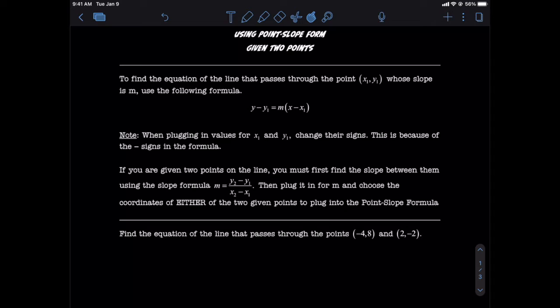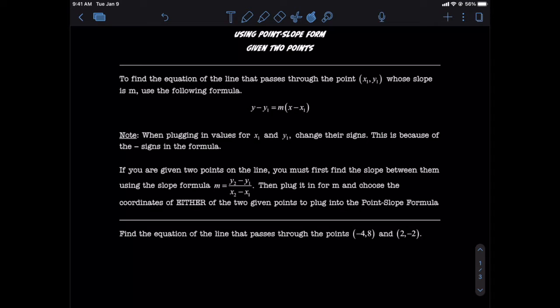You can see on your screen the point-slope formula. It's y minus y1 equals m times x minus x1, where m is the slope of the line and (x1, y1) is the point that it passes through. The main thing we're going to want to remember is that the values of x1 and y1 in the point are opposite to the values we're going to be plugging into the equation right there. So for example, if your x1 and y1 are both positive in the point, you're going to put a minus sign with them in the equation, and vice versa, and all the combinations of those things.